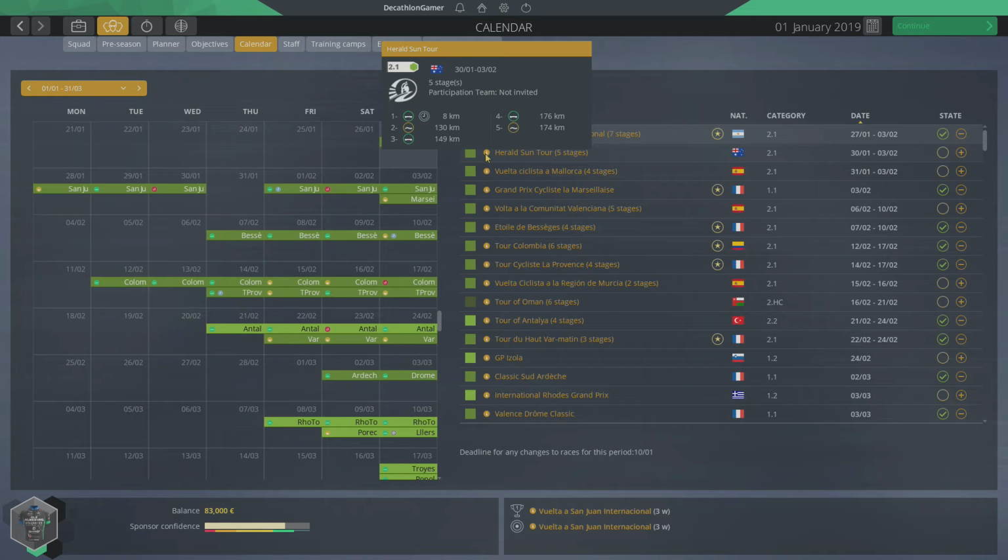If I'm a sprint team, well, looking at the profile, 5 stages, 2 of them are going to end up in a sprint. As in stage 3 and 4, they're flat. That's sprint territory. It's not the best profile, but 40% of the stages are going to give us an opportunity to do what we do. Maybe that's a good place to go.